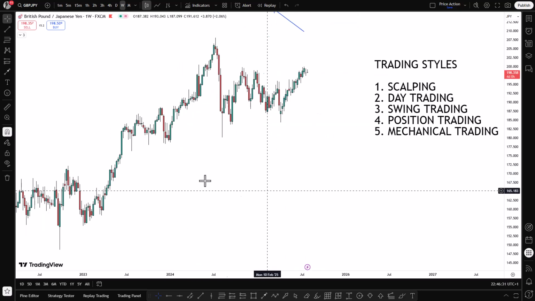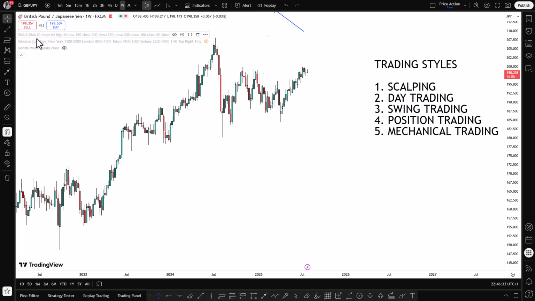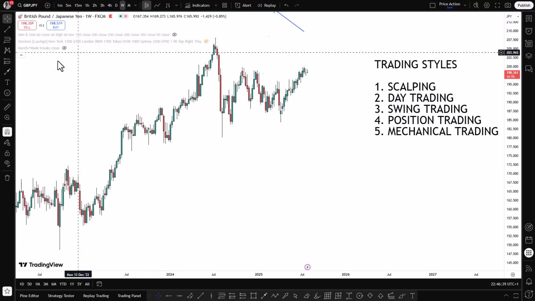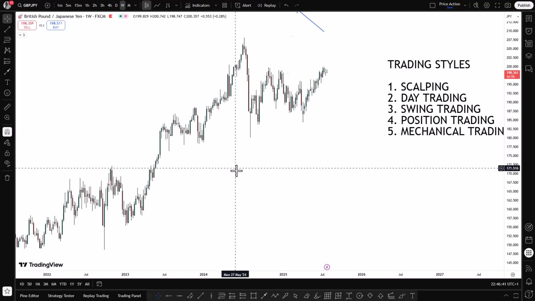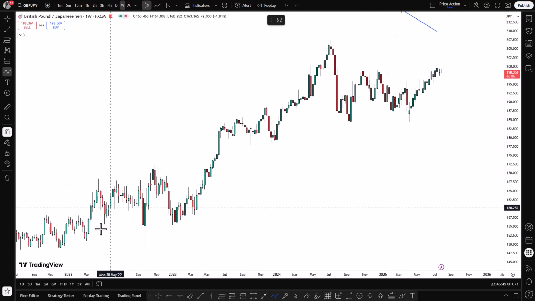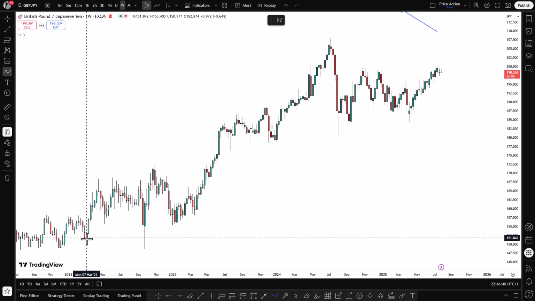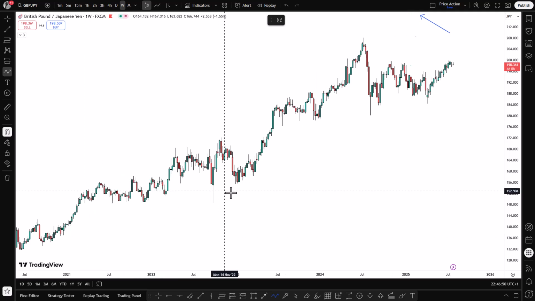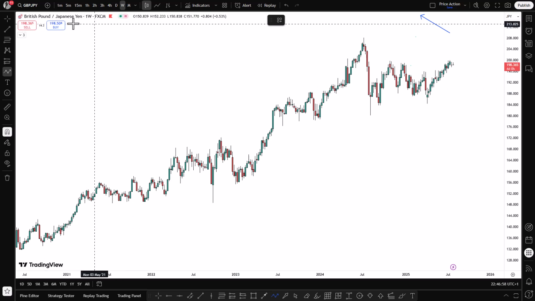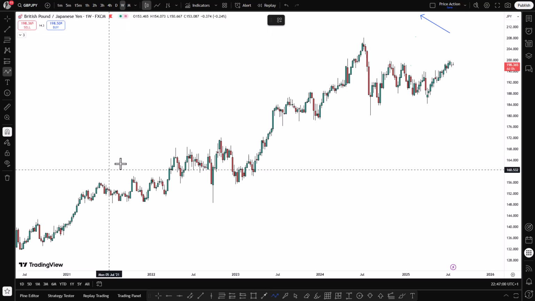Okay, so for example, if a position trader was using a simple trend trading approach, let's not even add any indicators to the charts. Let's use pure price action like we usually do with most of the charts. Okay, so let's assume this trend trader is just a simple trend trader who uses market structure to identify what direction the market is trending in. Obviously, you can see this is the weekly time frame of the British pound against the Japanese yen.